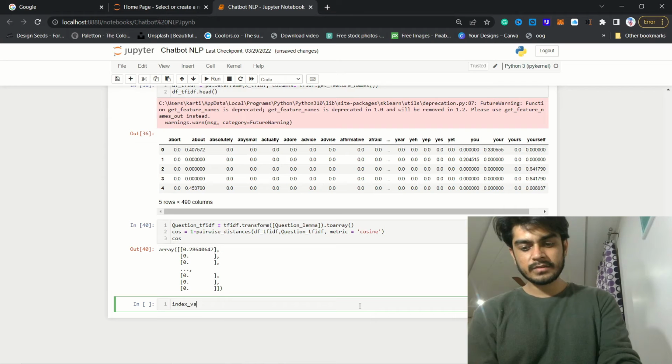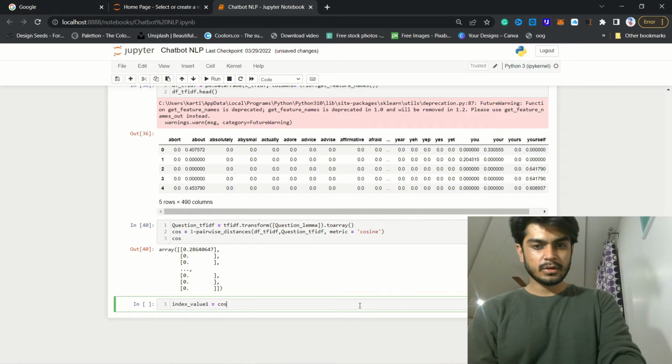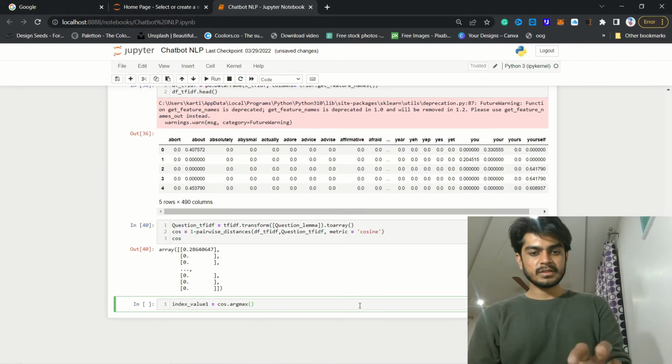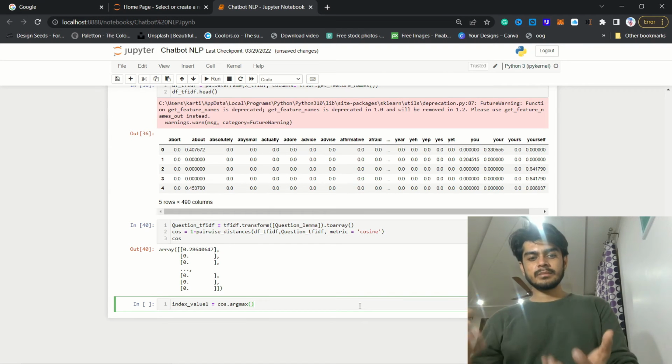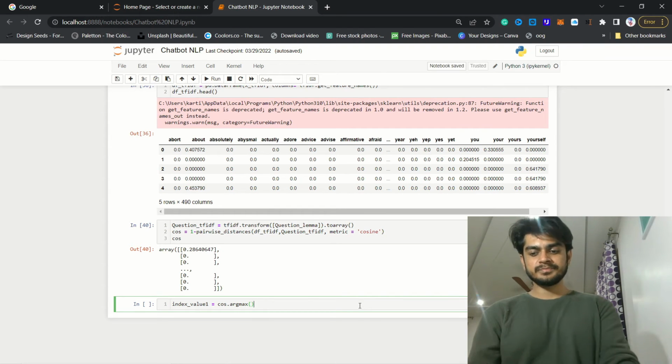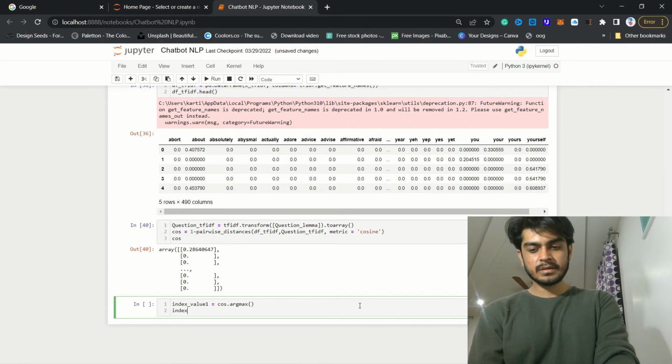So we'll say index value is equal to cos dot argmax. It will give us the cosine similarity of the argument which is maximum in our cos, and we want its index value.